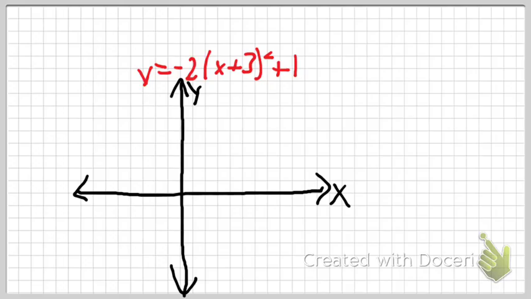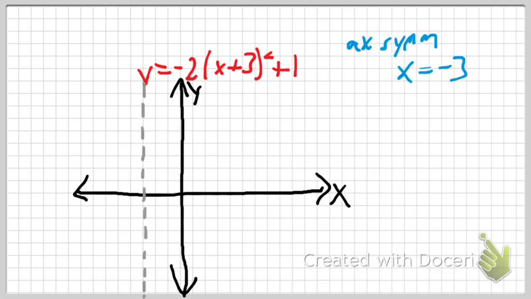Alright, so the first thing you're going to do with this graph is graph the axis of symmetry, which corresponds with the x-coordinate for the vertex, and we know that this x plus 3 is going to require you to shift the graph 3 units to the left, and so the axis of symmetry is going to be x equals -3. And you can see the line x equals -3 right there. And then the vertex has to be on that line x equals -3.